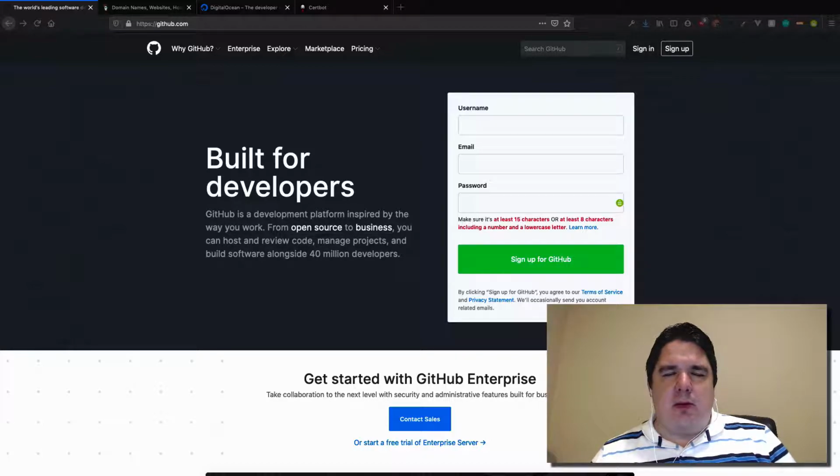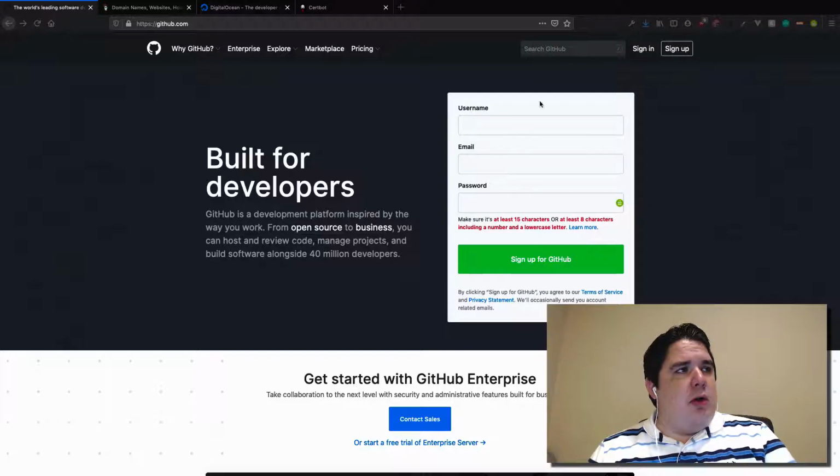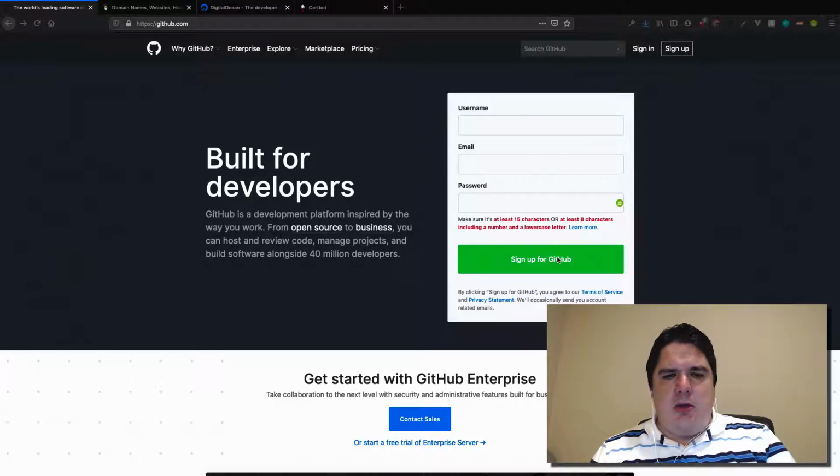Well, not to the server per se, but like saving the repository outside our computer. And GitHub is the most common one where we can do that kind of stuff. So I will ask everybody to go there and sign up with a username, email, and password, and follow the instructions. You need to create an account in GitHub. After you have an account in GitHub, I already have one, we're going to do the following.